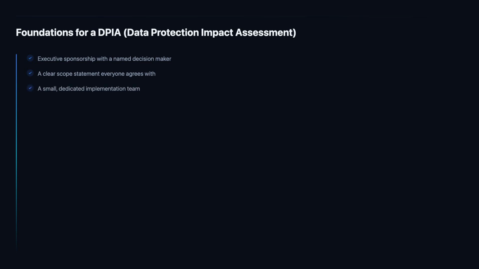A DPIA, Data Protection Impact Assessment, is not a side project for whoever has free cycles. Assign a small, dedicated team, even part-time, with clear roles and time blocks. Run a quick baseline to know your real starting point. Pretending the baseline is better than it is leads to plans that miss the real gaps.